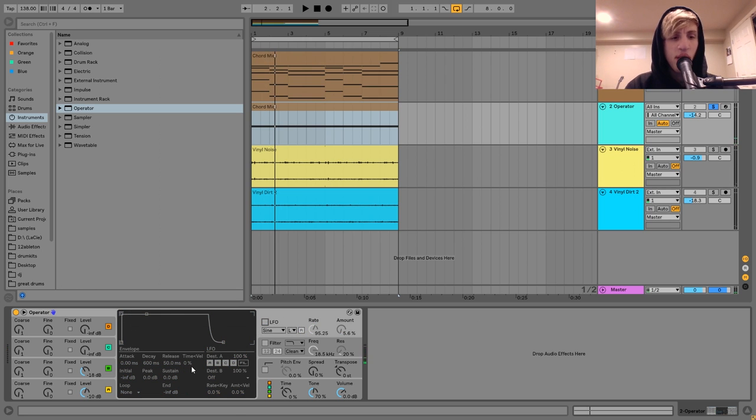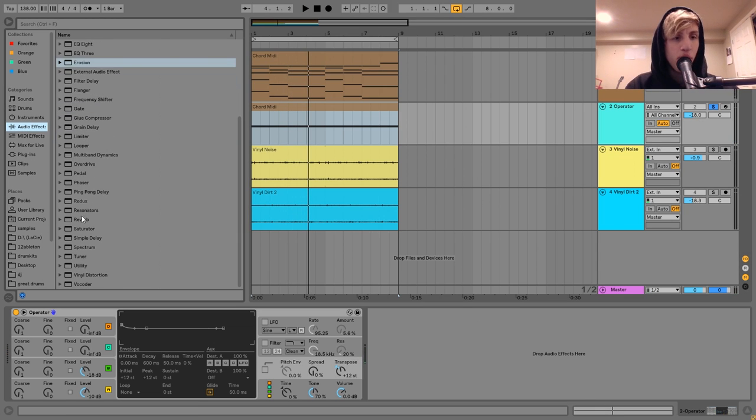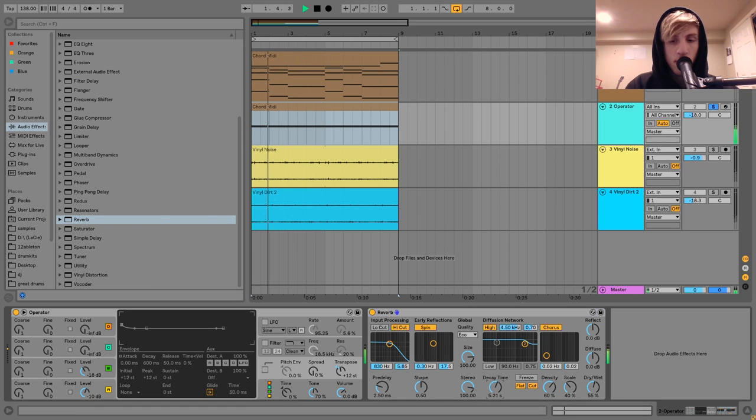Matter of fact, let's do this. Let's turn off the LFO for now. Yeah, let's do that. And then I'm going to put some reverb on this. Excellent. You can hear the reverb helps to give it a more ethereal texture. This is very clean and simple, but when you add that, already you're adding a lot more texture and vibe to it. So let's maybe work with this some more.